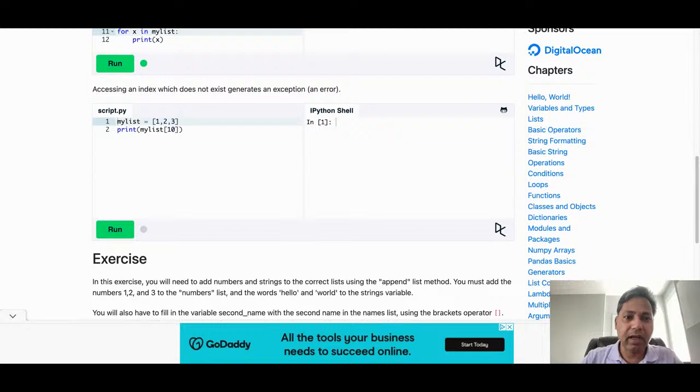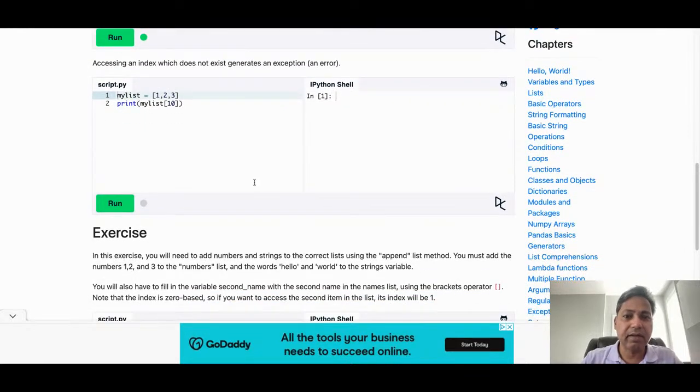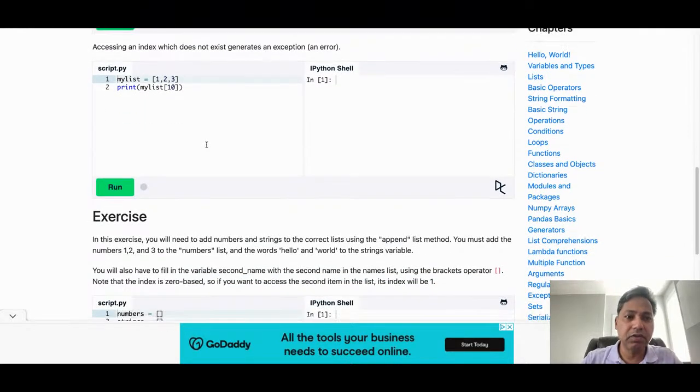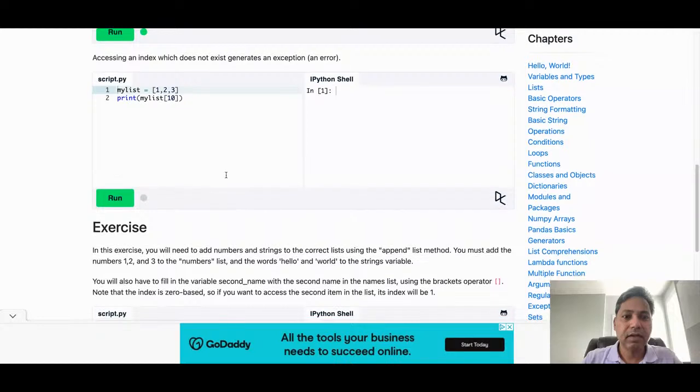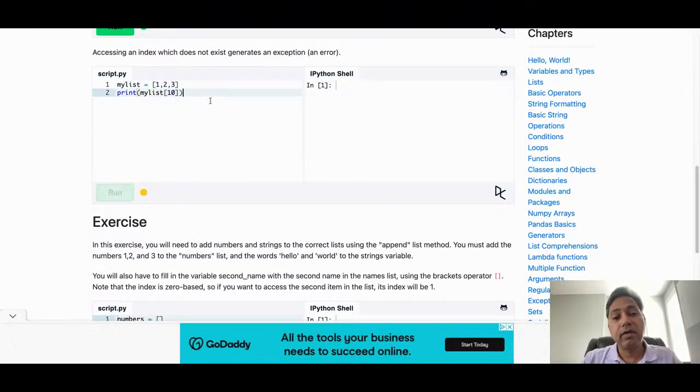Moving on, I guess that was fairly easy and obvious. We will move on to the next item here. It's a very important thing to know about lists, which are similar to arrays. We haven't covered arrays, so I won't talk about them right now. But if you see here in the first statement, we are declaring my list equals 1, 2, 3.